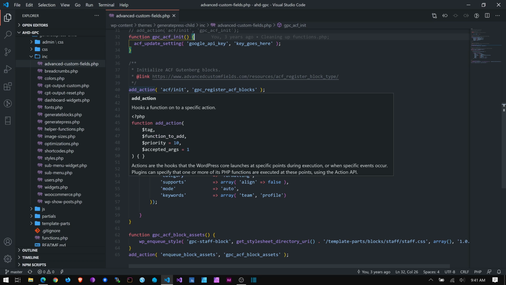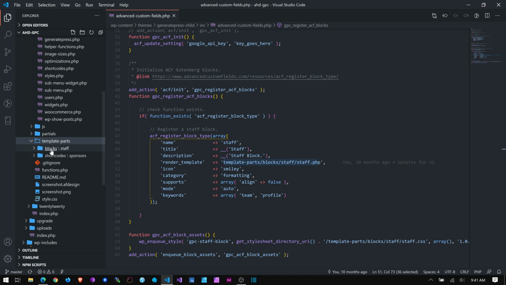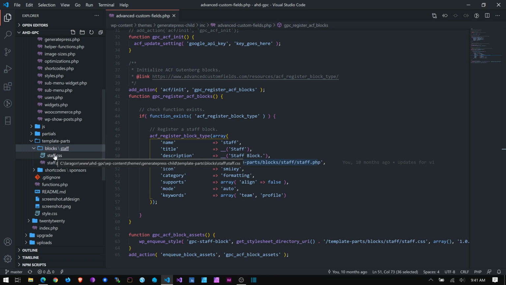Here's where advanced custom fields let you create your own custom Gutenberg blocks, which is awesome. Great stuff. So here I have one, kind of a generic one for staff. And I even have the template available under, let's see, where is it? Template parts. And I have one for blocks and one for shortcodes. And here's the staff. And I like to keep the CSS separate.